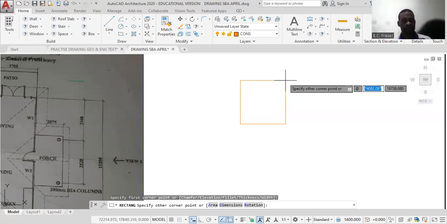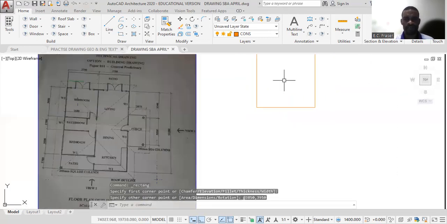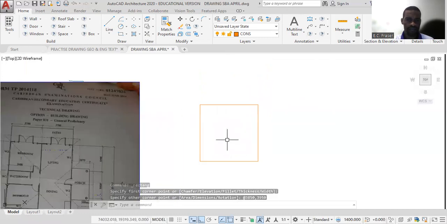I now enter the X value, which is 3,850 because I added 150 millimeters, then 3,950. So this is my first rectangle.